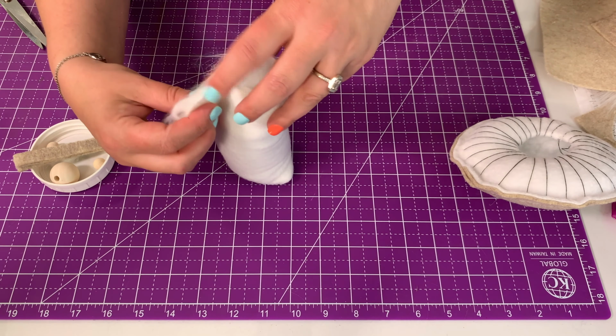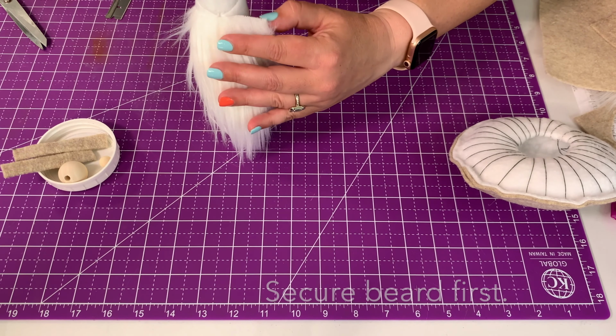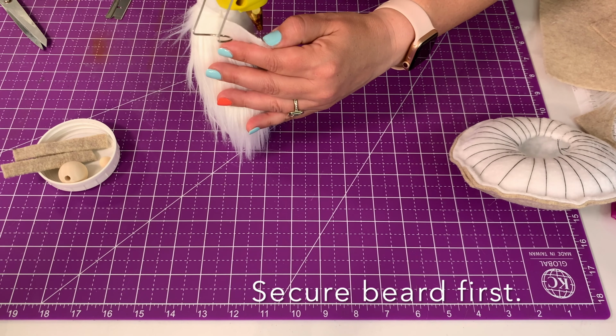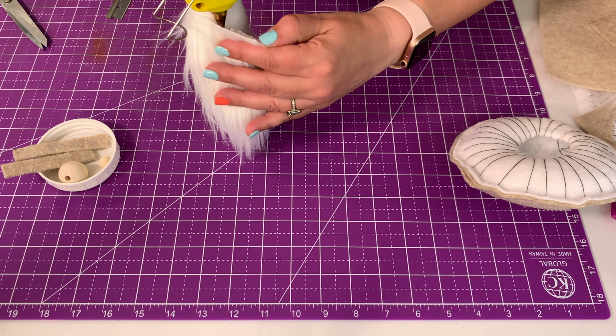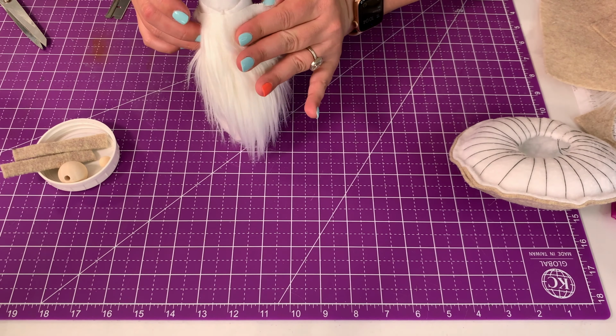But if not, we can continue and make our gnome. So we're going to put this right up to the bottom edge. For me, I sized mine so the beard just kisses the ground. And then I hot glued it on just near the top rim of the body.